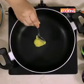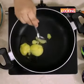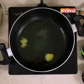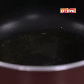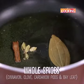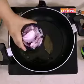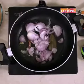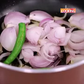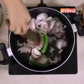So now we're actually going to cook the biryani. Take a nice deep saucepan or pot, add 2 tbsp of ghee. If you don't want ghee you can use oil or a combination of ghee and oil. Add the whole spices: bay leaf, a piece of cinnamon, 4 cardamom, about 5 cloves. I have 2 medium sized onions thinly sliced and 2 green chillies slit. Saute the onions till they are nice golden brown in colour.